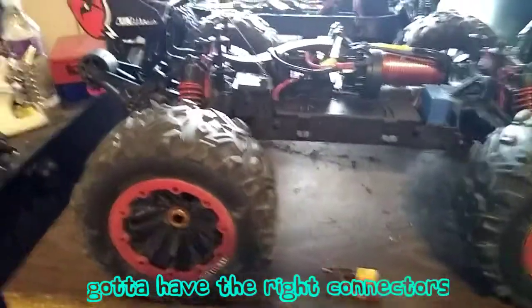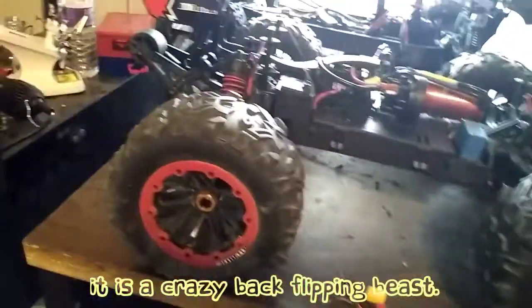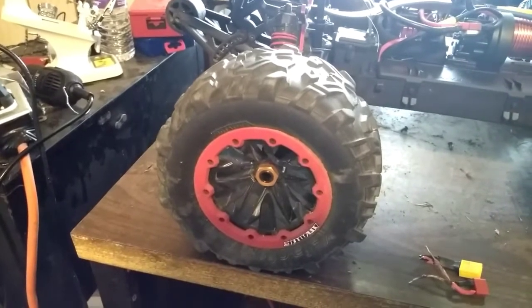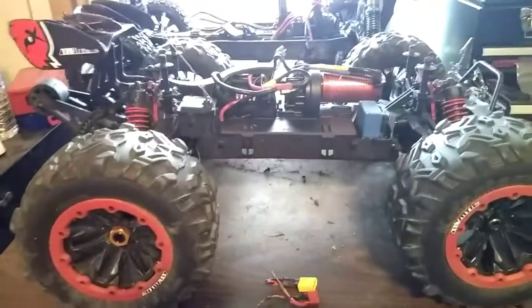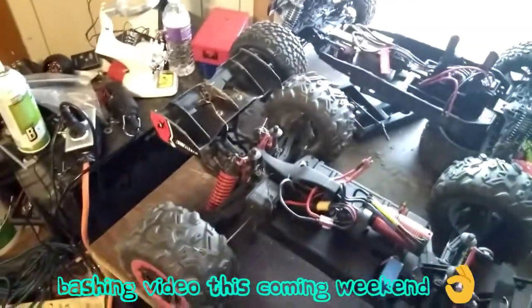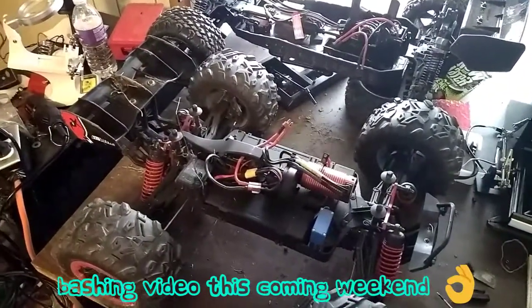This thing is a wheelie machine — what a beast! I think the person who owned it before didn't know how to screw the wheel nuts on properly, because they're both stripped. It looks like he wasn't pushing the wheels all the way on, that's why the threads were getting stripped — they are kind of tight to get on there. But he sent me new wheel extensions to replace the two stripped ones, and they're a little bit wider than the stock ones, so I put them in the back. The back wheels now have a little wider stance. What a beast!